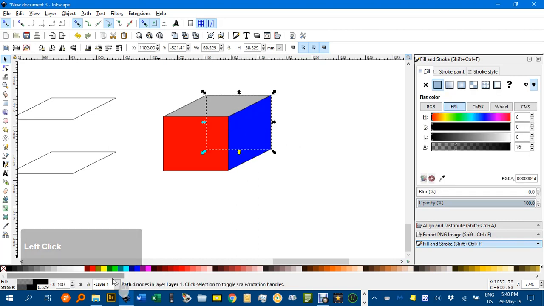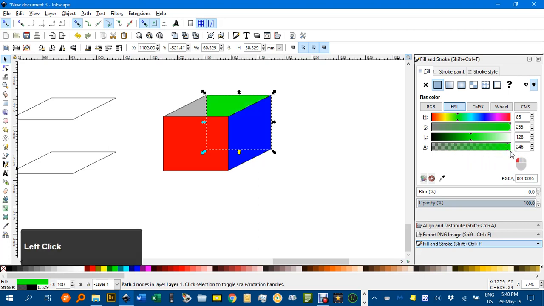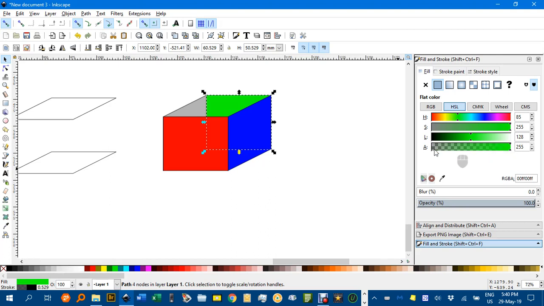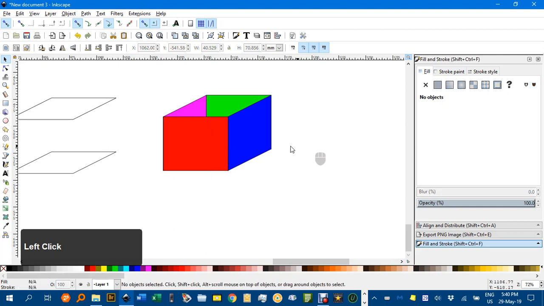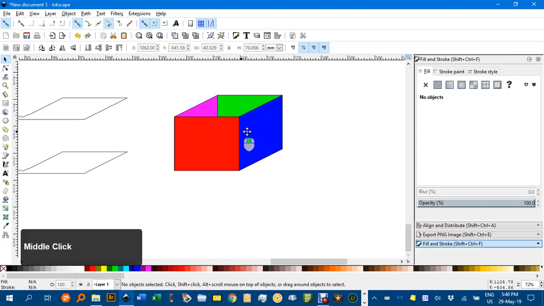This one at the back we might want to make say green. Again, it's light because of the alpha channel, and drag that all the way up there, or we'll just type in 255, excuse me, and the final one, make that pink, and again drag the alpha channel up to the top there. Now that's technically an open box because that was the extruded bit.